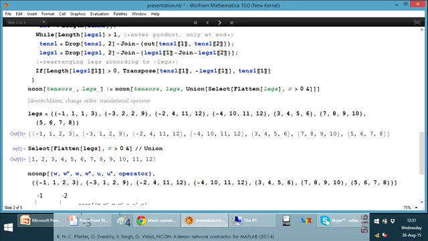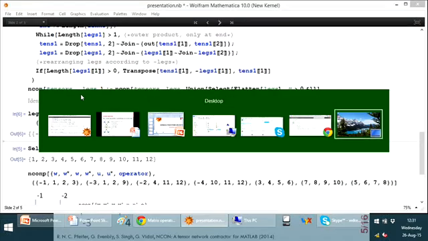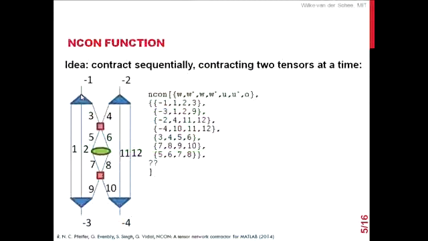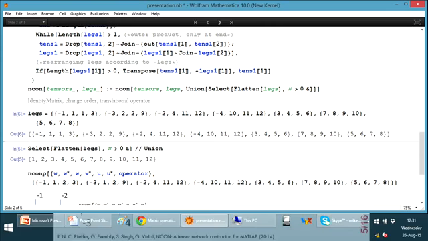But if we do it like this, then it works like this, and then a self-contraction actually means taking a trace, and this can actually be rather common. You will never contract this one with this one, but you can actually contract this one with this one, which is kind of, if you trace the wave function, for instance, you'll encounter these self-contractions. Yeah, that's also important. So there are two cases. Some lags contract two tensors, and some lags contract with themselves, and they are traces.